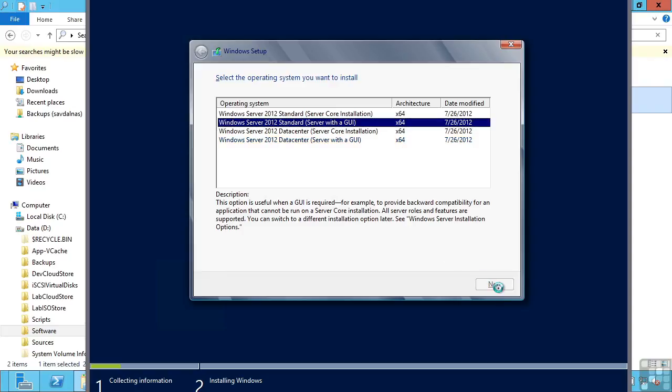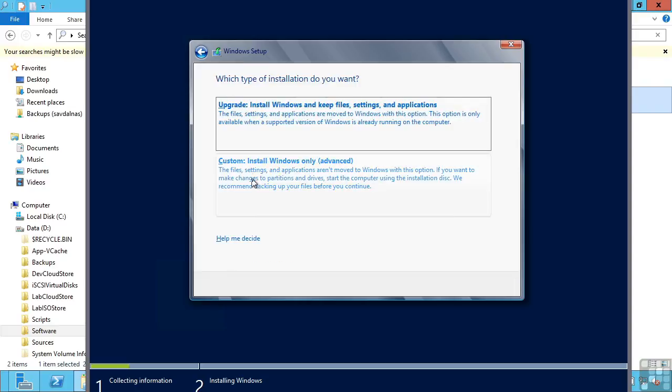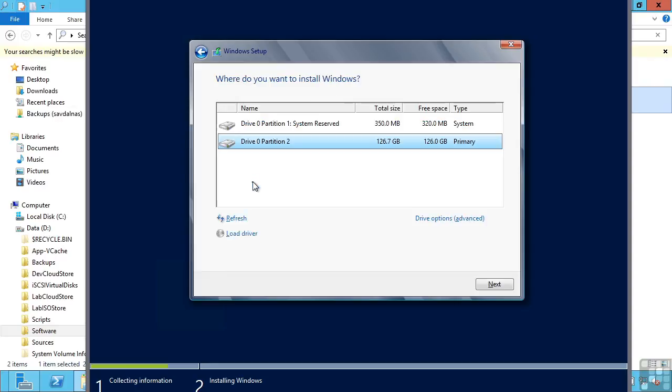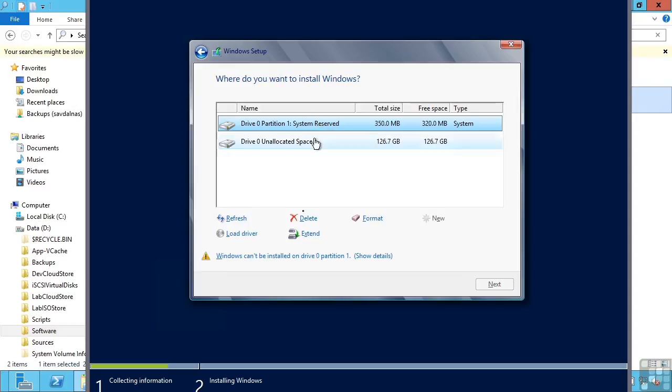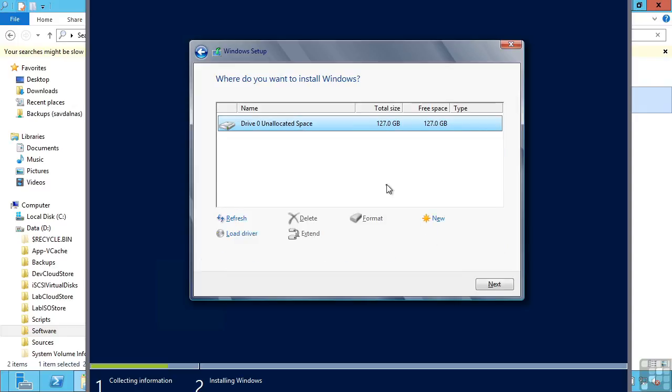I select my version. I read the EULA. I can select if I want to do an upgrade or a custom. So if I'm going to perform a fresh installation, I'm going to perform a custom install. This is a fresh installation of Windows. I can now select where I want to install to. So in this case, this disk already has some content, but what I want to do is click the Drive Options Advanced, and I can now delete all those existing partitions. So if this wasn't a fresh machine, go through and delete all of the drives, providing there is no data on them you actually need. I now have an unallocated space. I don't need to manually create any partitions.